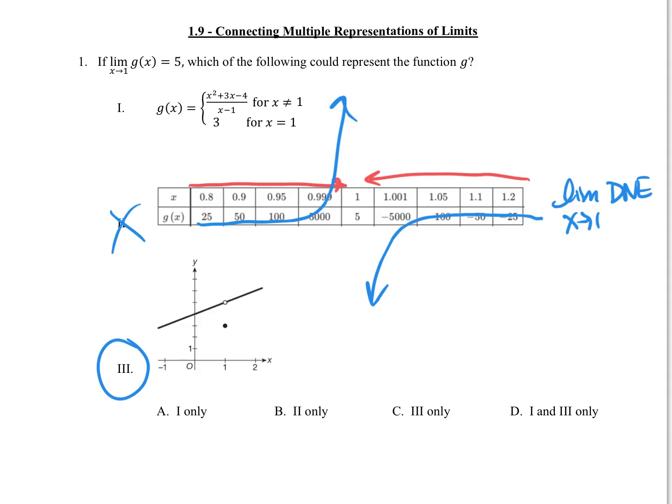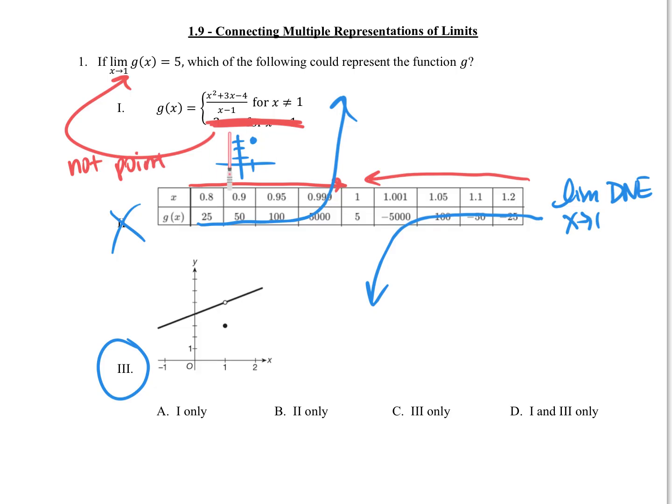Okay, then without a calculator, we're staring at this. We've got these two functions. What do you think this part represents? If x is 1, my y is 3. That is just a what? This is just a point. So this graph has the point 1, 3. Do we care what happens at that point? I don't care what happens at that point. So for this question, this is kind of obsolete because I want to know what happens at the limit, not the point.